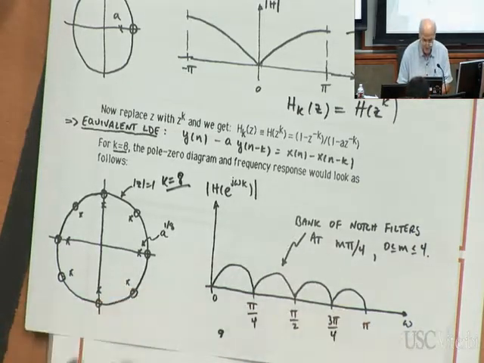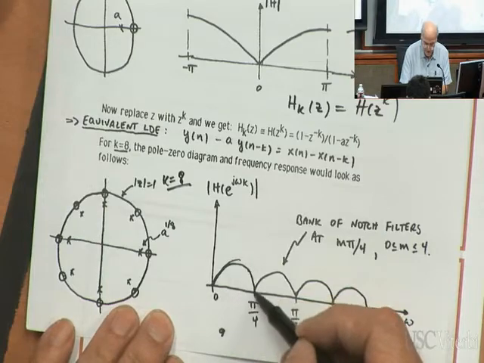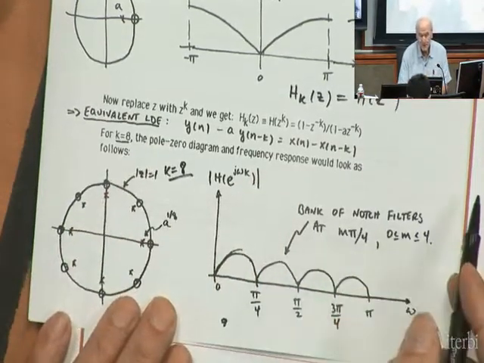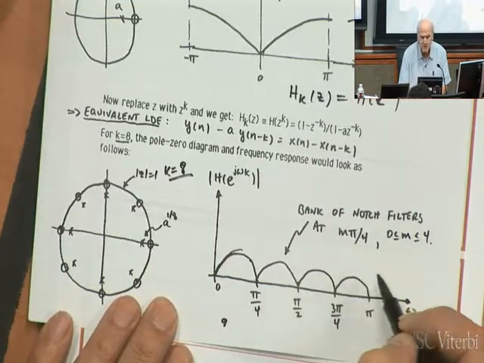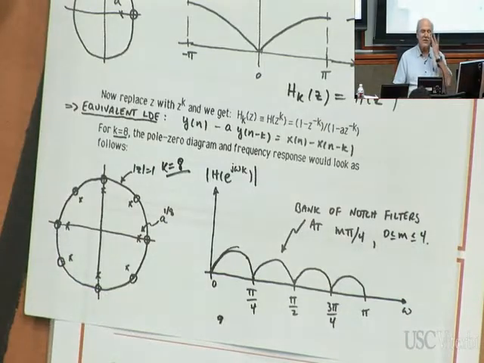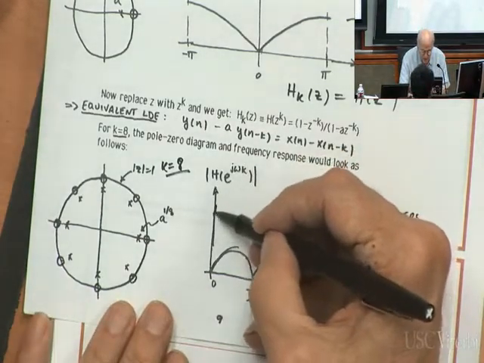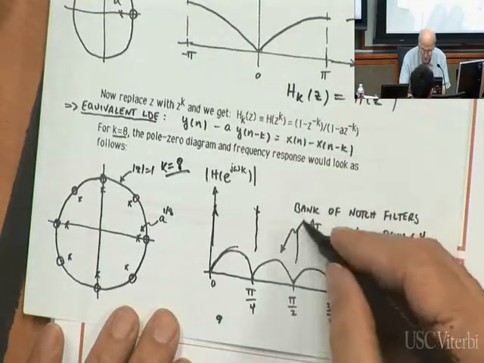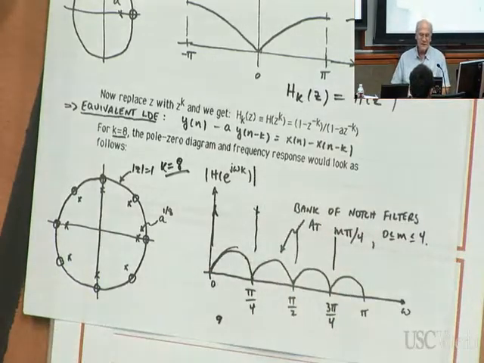If you plot the frequency response, here's our notch at 0, but then it gets another notch at pi over 4, 2 pi over 8. Remember k is 8. It gets another notch at pi over 2, another notch at 3 pi over 4, another notch at pi. So if you had interference, a strong component here at omega equals 0, another component here at pi over 4, in other words, harmonic type interference, this would wipe them all out. So this is a very, very useful notch filter.